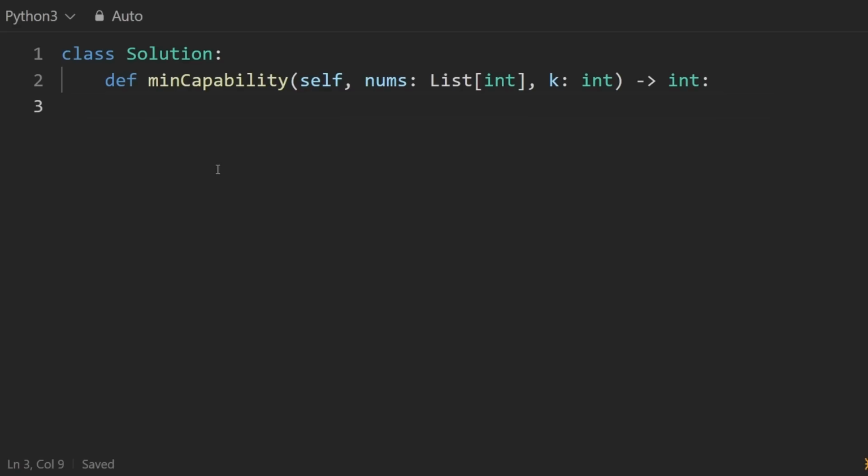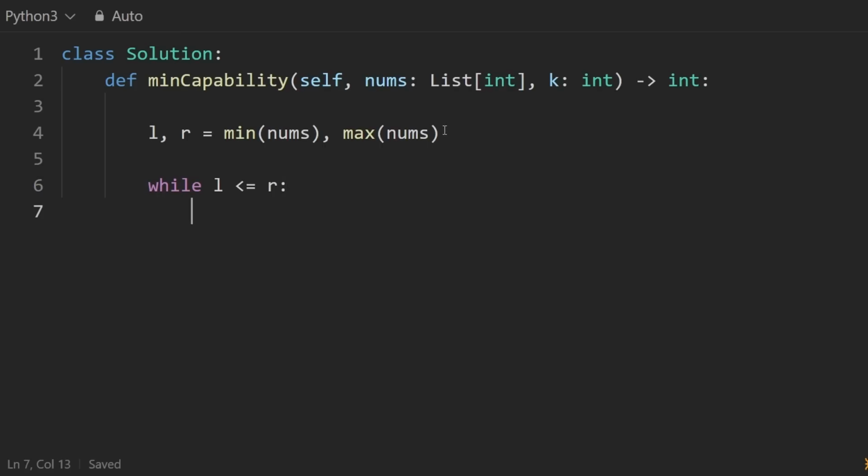So I'm going to do pretty much a textbook binary search the way I like to code it, at least. Even though I said earlier that our range was going to be 1 up to the maximum of nums, a tighter way to do this would be to take the minimum of the nums as well for our lower bound. I overlooked that earlier, but we wouldn't expect to rob less than the minimum house amount. So I think we can do this as well.